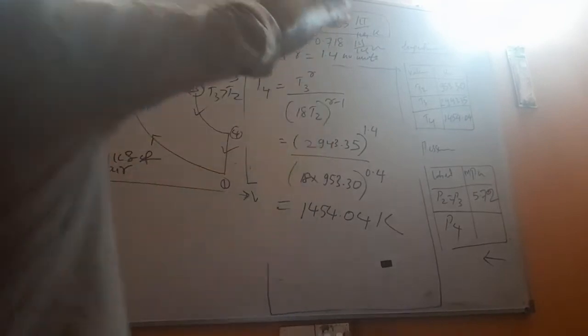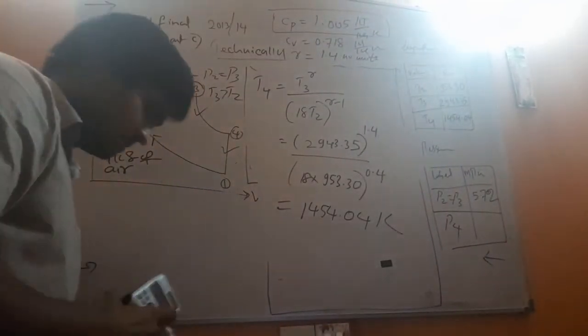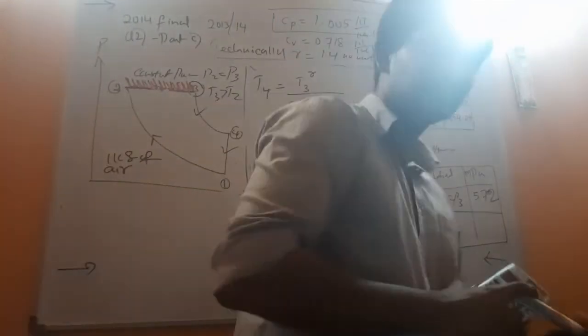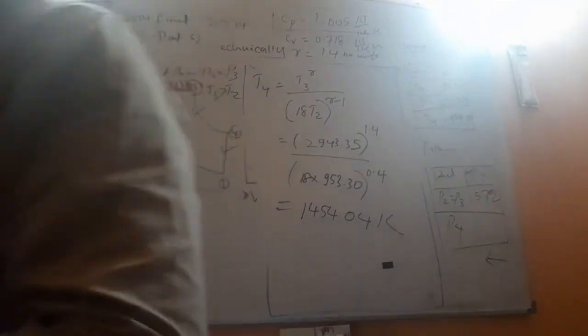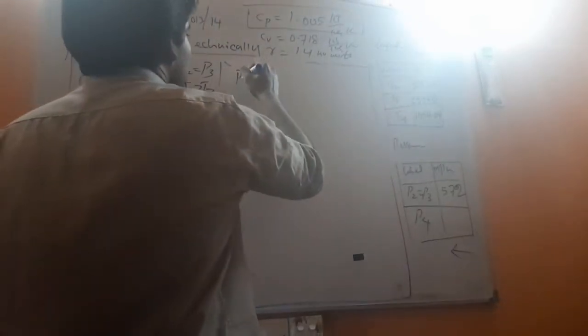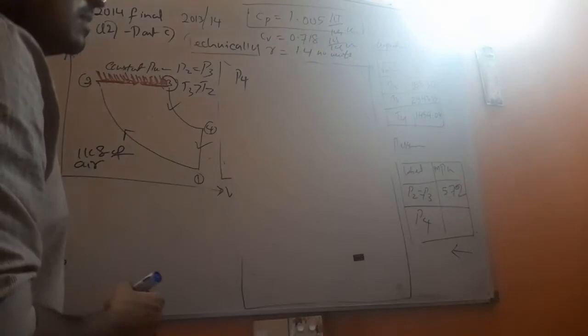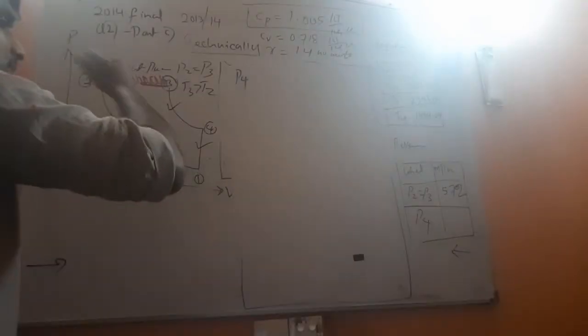Value in Kelvin. So now you know what T4 is. There was a mathematical part, but that is not magic. It's very easy. So now, finding the pressure value P4, I don't think it's a difficult task. You can use any equation. So how to find P4? Again, we have to go for this adiabatic relationship.